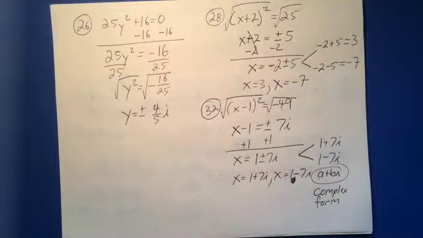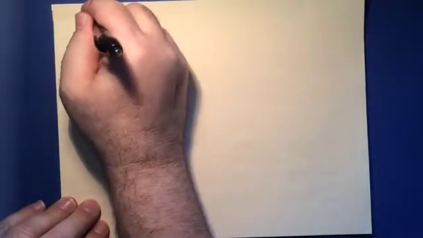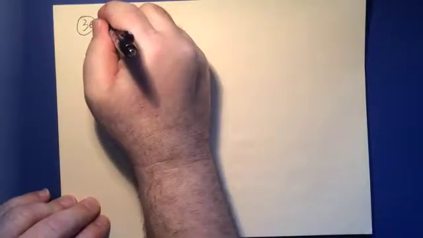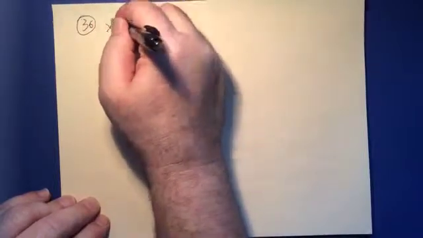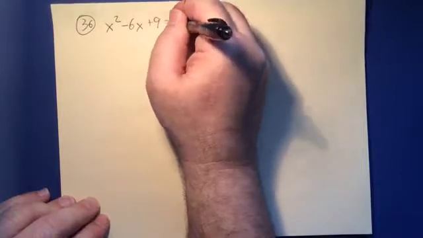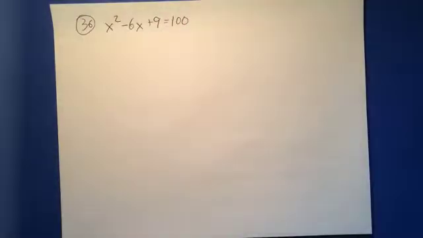Okay, we'll go over one more question like this just to reinforce this a little better. And let's see where this is going to go. So one more question we're going to look at for this is 36, to give you a flavor a little more closely of where we're going to go with this type of problem. So we have x squared minus 6x plus 9 is equal to 100.